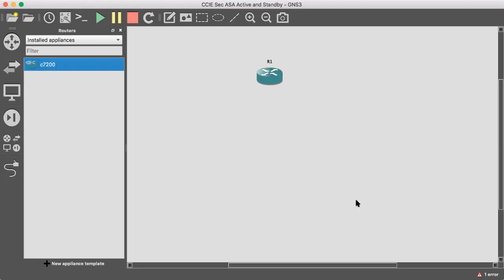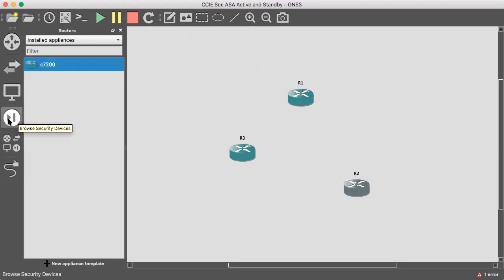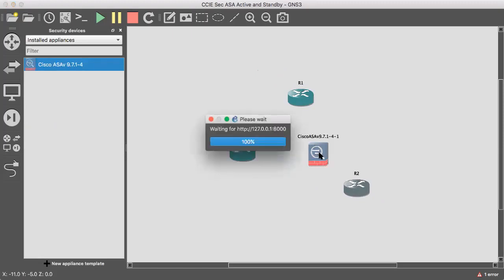So we have R1, R2, R4. We'll make it a little smaller so that we can zoom it later. We have R2, and I would be needing a firewall also, so we'll take one firewall.